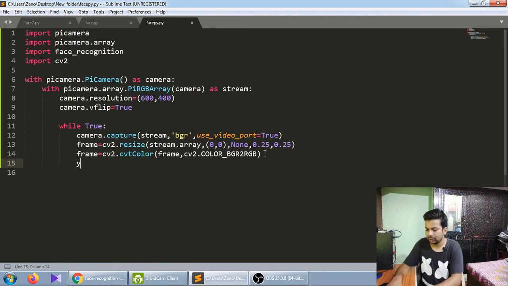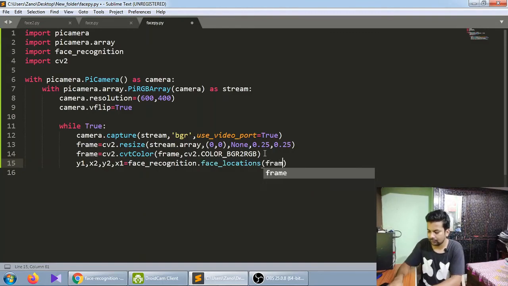Now we'll take y1, x2, y2, x1 equal to face_recognition.face_locations(frame).